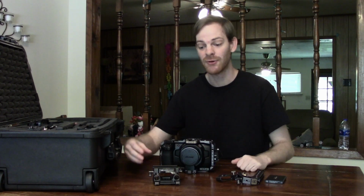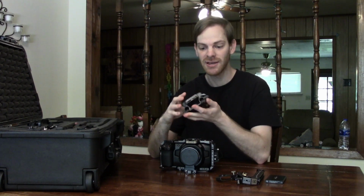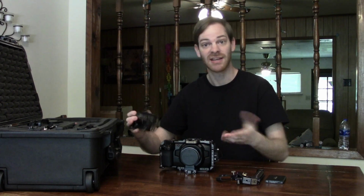In addition to the cage, I went ahead and purchased the Tilta base plate for the cage. This is a really good base plate. It just slides right on and locks in like so.